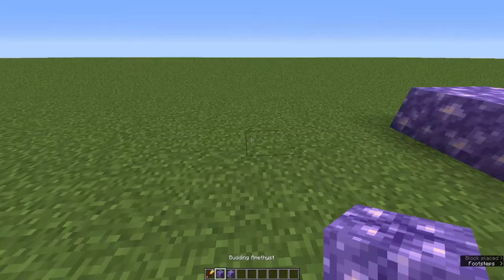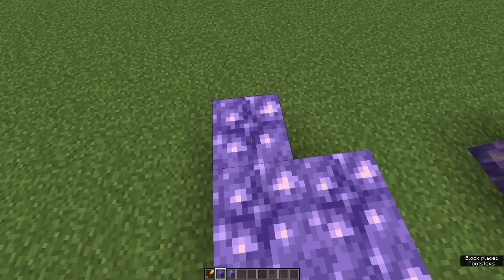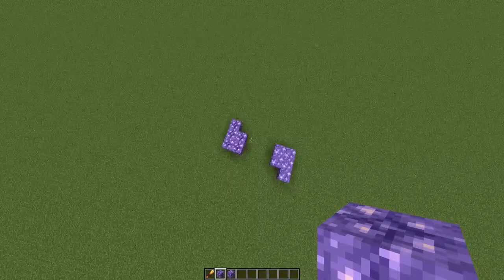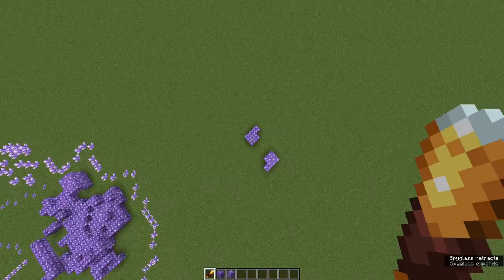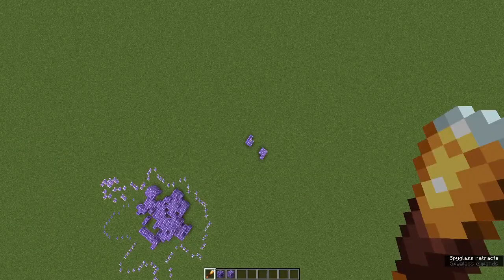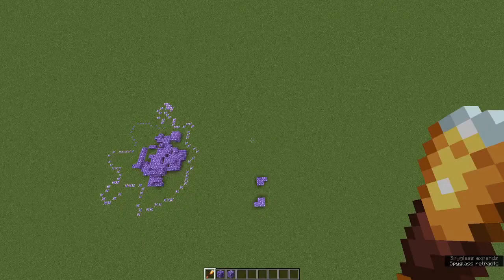That is the normal amethyst, and this is the budding amethyst. Oh, it has different textures anyway. Basically, I'm going to see if it grows on that one. Oh, I don't have my zoom key. It's a bit too far zoomed in, actually. You should be able to adjust it. I'm going to see if it grows on that one, or if it grows on that one.